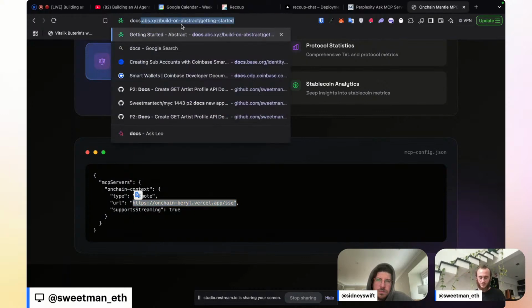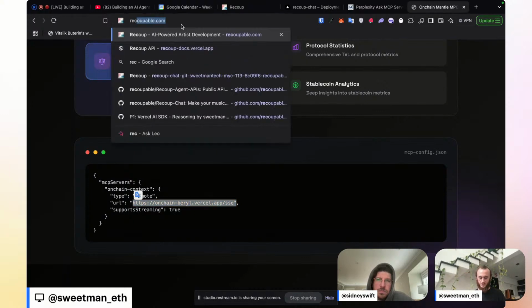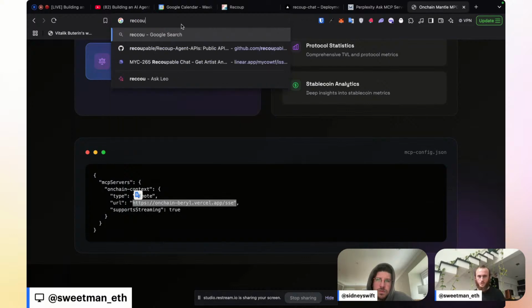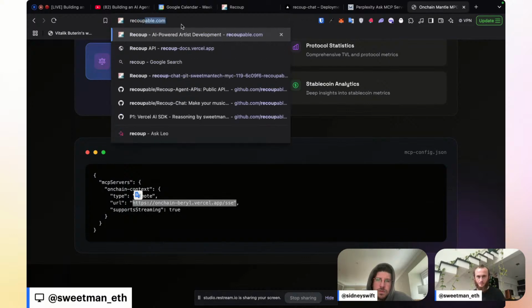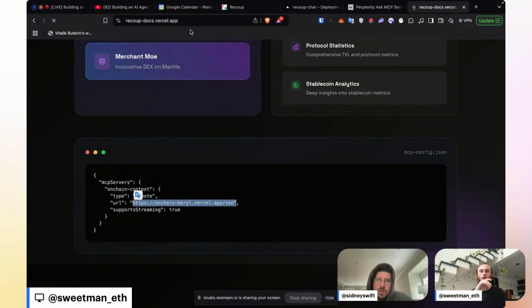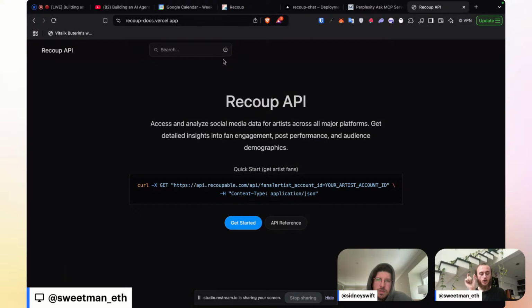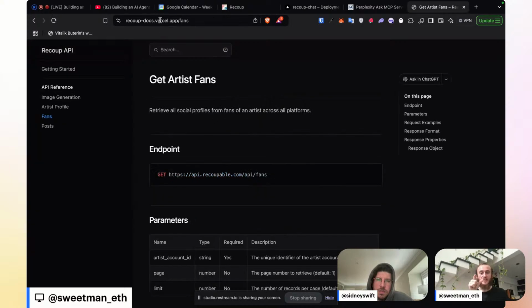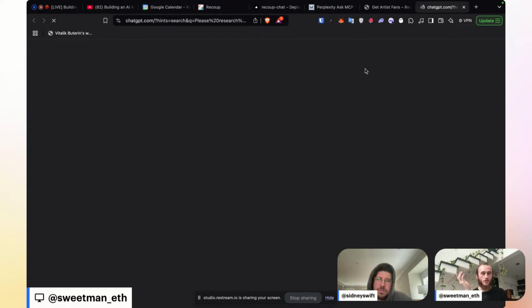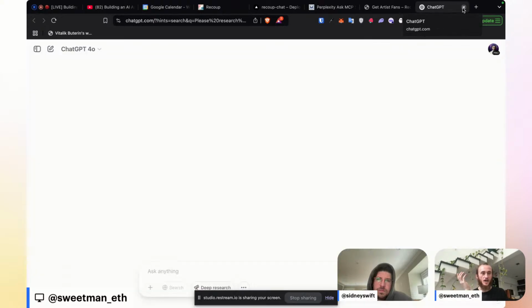And then the other thing I did is we've got Recoup Docs, which for me has already been a big level up. Because before, when I would send a doc link in my cursor would try to use the Puppeteer tool to open up a browser to try to read the data because our data was not well formatted for AIs. Now, if you send this link or any link in here, it's able to quickly and easily get the info because it's optimized for AI to read from it, all of our docs. And even if it then still doesn't work, you've got a button on the right that allows you to open it up and talk about the docs right in ChatGPT, and it'll automatically import the docs in one click.